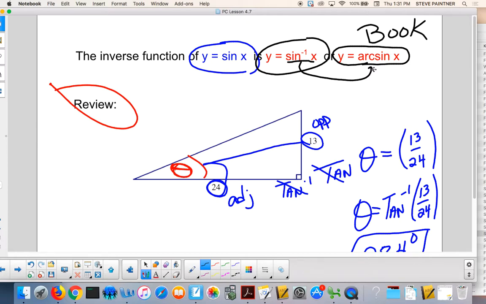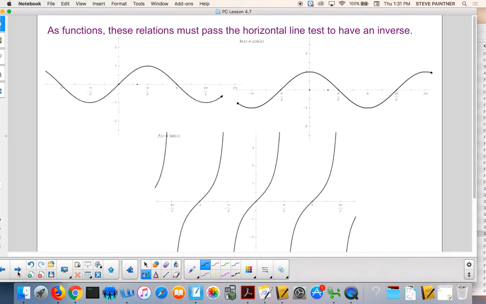Arc sine. So arc sine to you means what? Inverse sine. So if you ever want to do this, look at your book and go, I don't like that. I'd rather write this. I understand that better. Go for it. But if you don't care, then you don't care. That's inverse sine. Good? So your book won't say inverse tangent. Your book will say what? Arc tangent. That's what your book's going to say. Just so you know that. Okay? All right. Next slide.